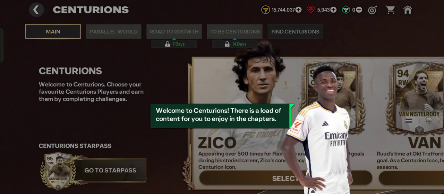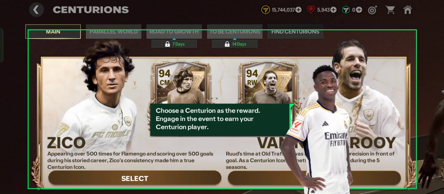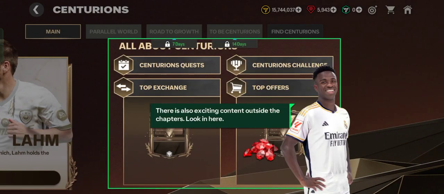And welcome to the Centurions. There is a load of content for you to enjoy in the chapter. So this is the first chapter, the main chapter of Centurion. You can choose a Centurion as the reward. Engage in the event to earn your Centurion player. Okay, I will choose later.